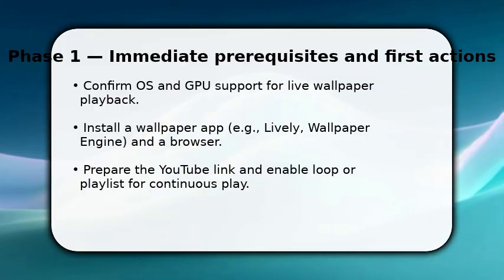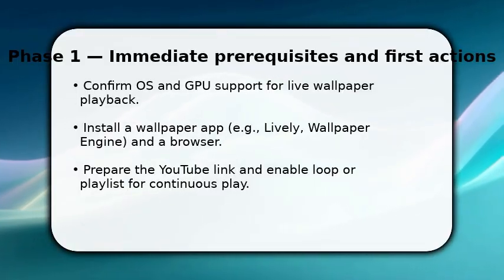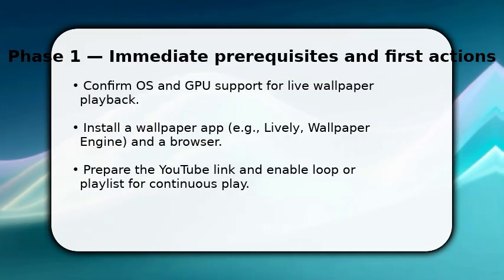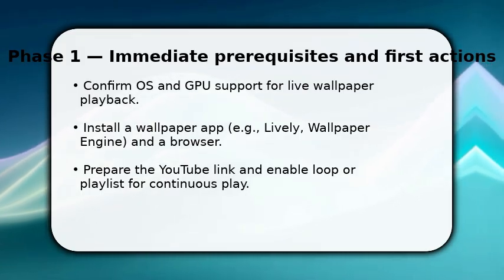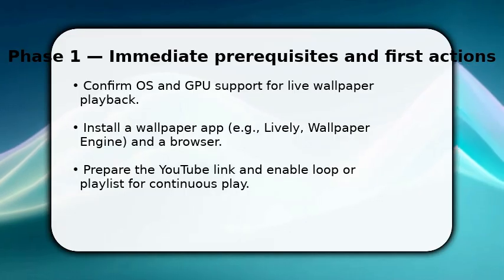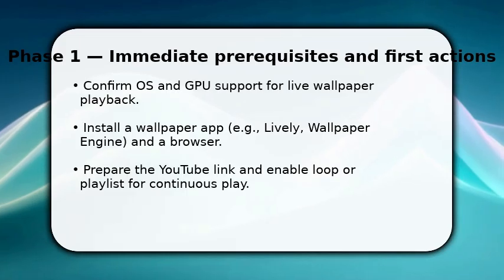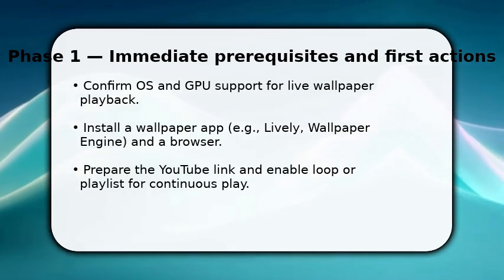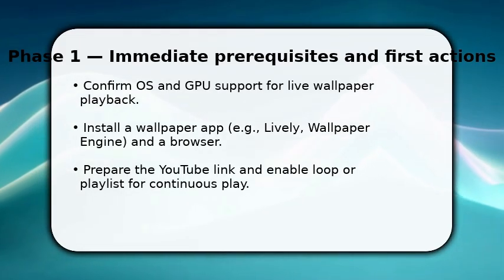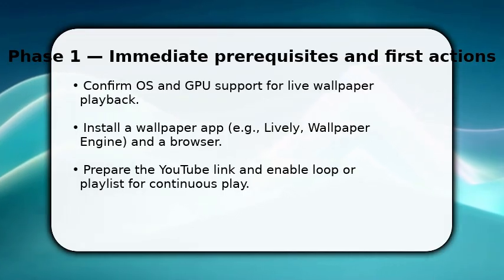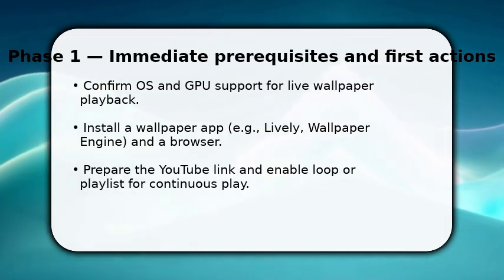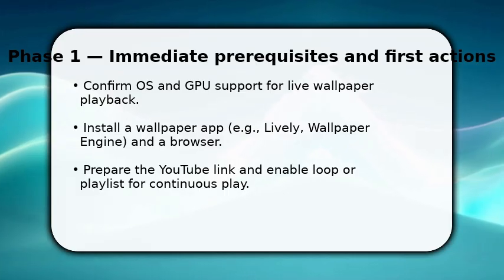You start by picking an app that can render YouTube as a live wallpaper. Install the app now and make sure your browser is ready. Keep the YouTube video URL handy. Once done, open the Wallpaper app and choose the option to add a web or URL source, because apps require a link rather than a file. Make sure your system can run a continuous video. Close heavy programs if needed. This first step gets you into the app and sets up the raw asset you will use.